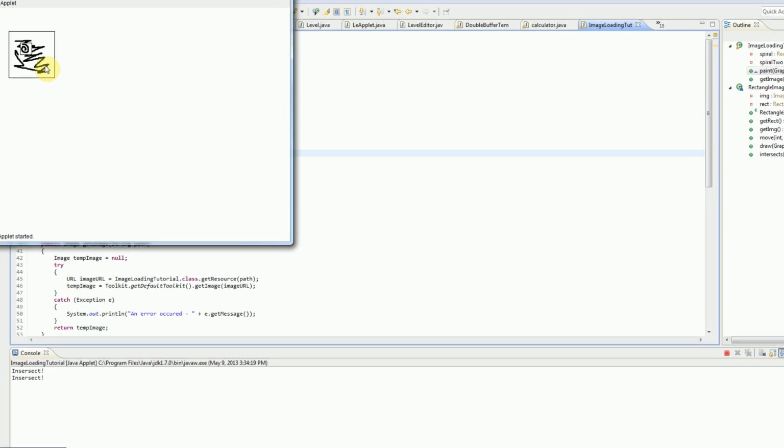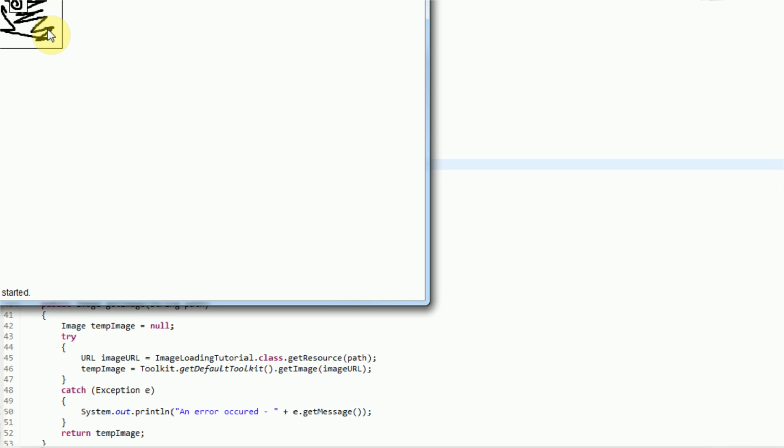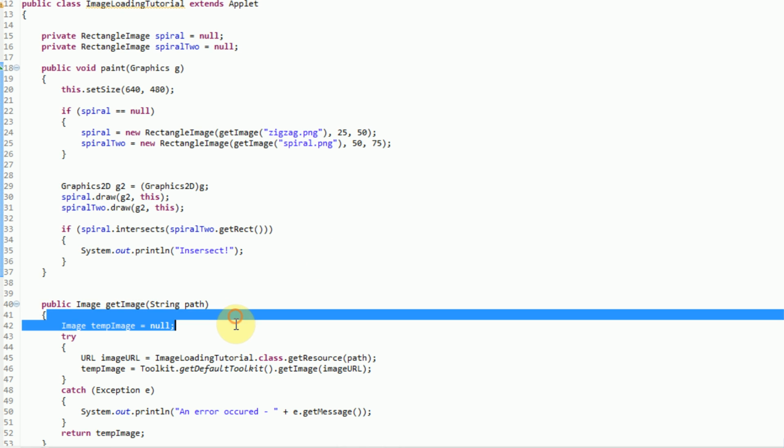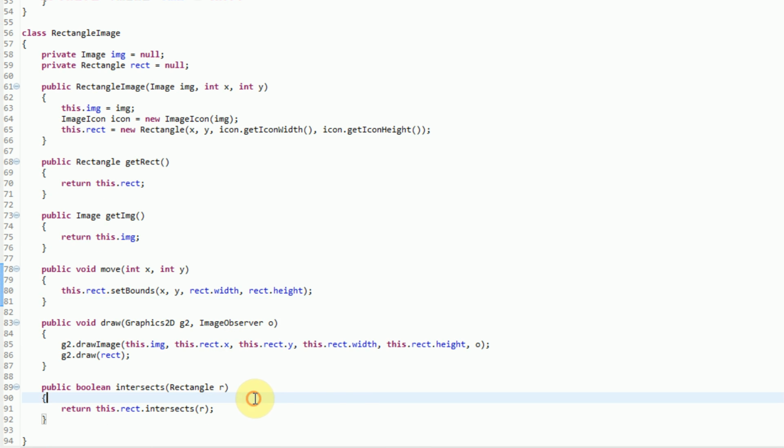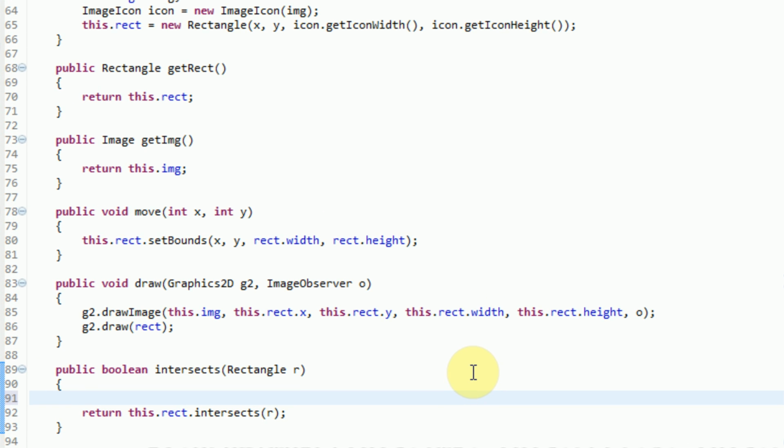We can expand upon this by looking at the other implementation of the intersects method. So we can jump back to our intersects method and analyze what else we have to play with.